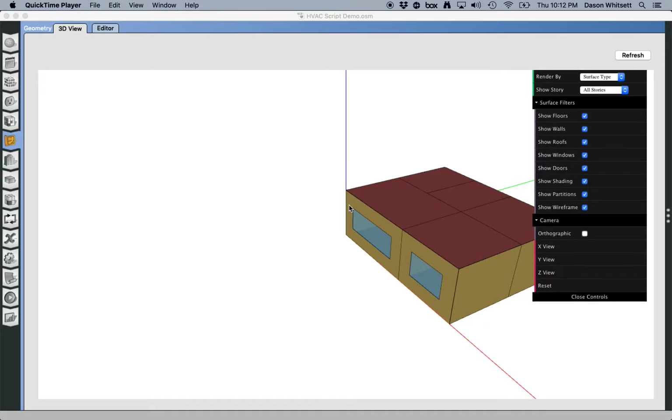This video will cover HVAC in OpenStudio. EnergyPlus has a vast array of HVAC functions. In fact, if you look at the list of total objects that can be created, it's over half of the total objects available in EnergyPlus. So here we'll just scratch the very surface of HVAC.